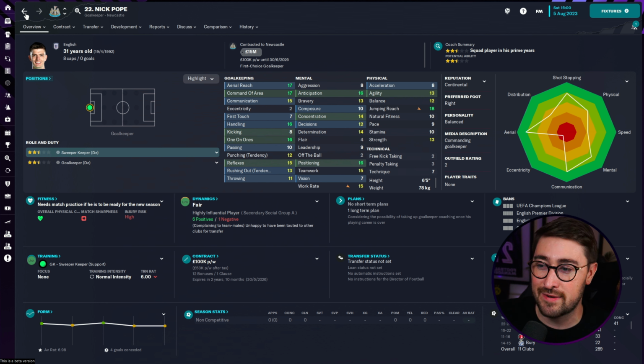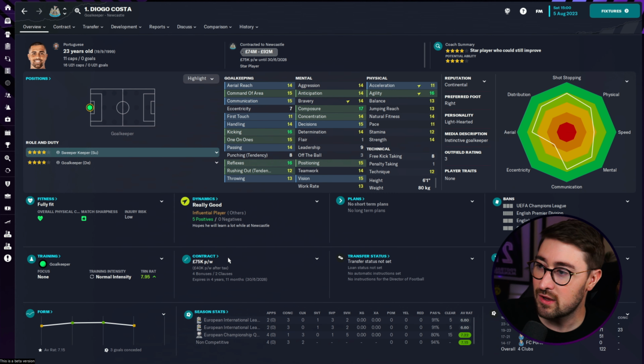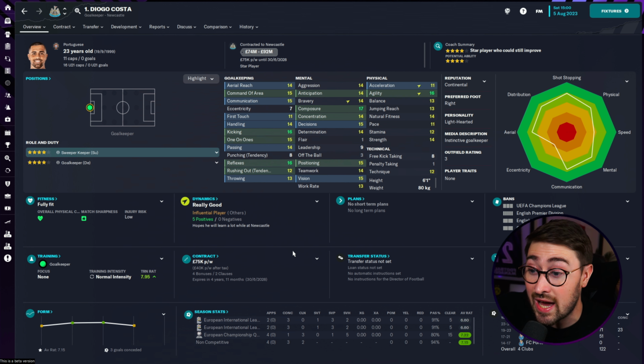And I know that Newcastle fans, you might be like, why are you just getting rid of all the players? Hopefully you can see why, right? It's FM and I'm trying to replace them with players that are semi-realistic. There's a certain type of profile that we've spoken about on who we're trying to bring in. I just feel like Diogo Costa is exactly that. And look how good he is in FM23. He is the next big thing, I think, in terms of a goalkeeper.